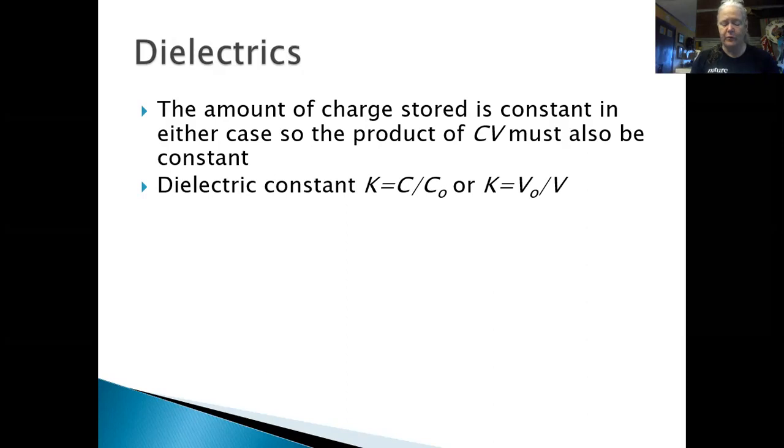And basically what it is, it's the ratio of the new capacitance with the material to the old capacitance without the material, or in other words, with vacuum in there. And that number is going to be 1 or larger. And the larger it is, the greater the capacitance becomes when you put it in there. So what it does when you insert it is it weakens the electric field and it decreases the potential between the plates, because the potential is determined by the electric field.